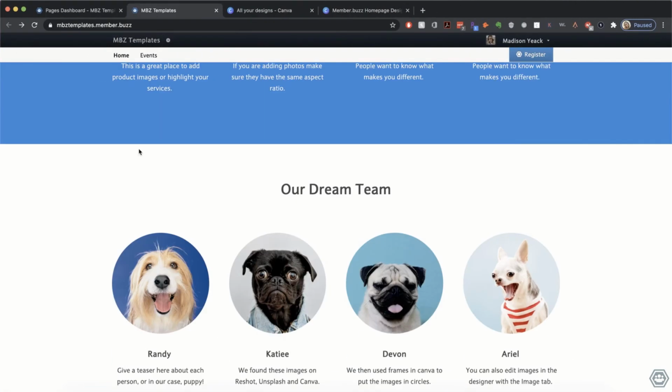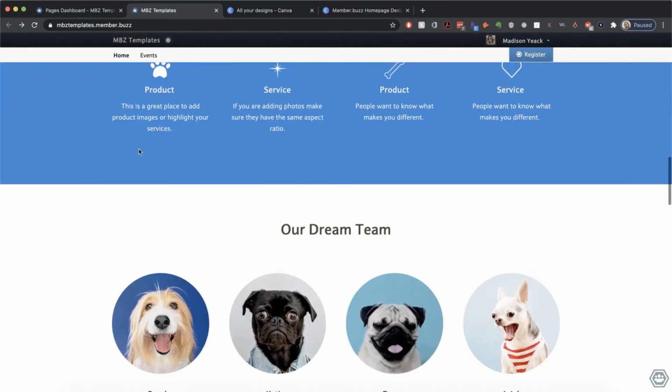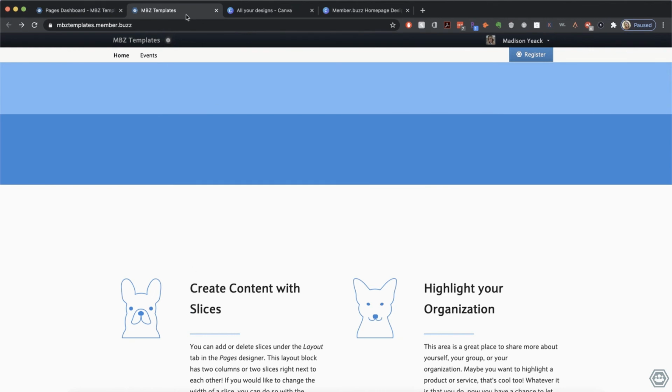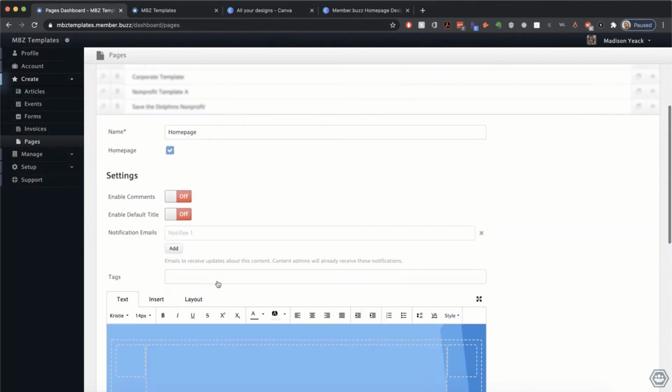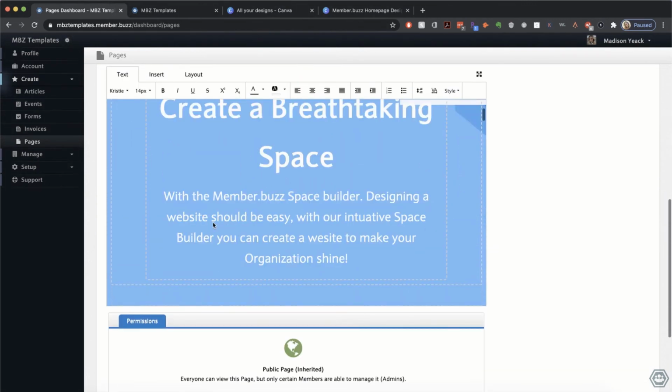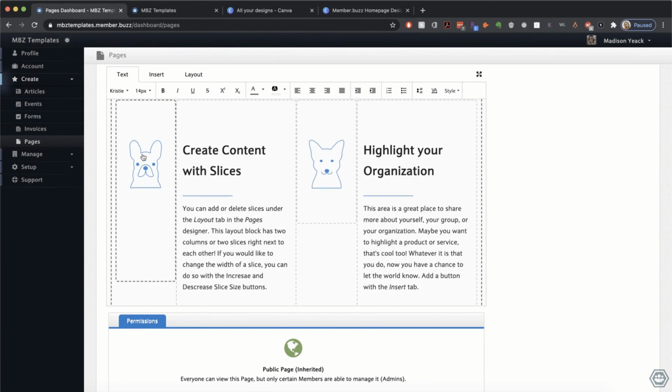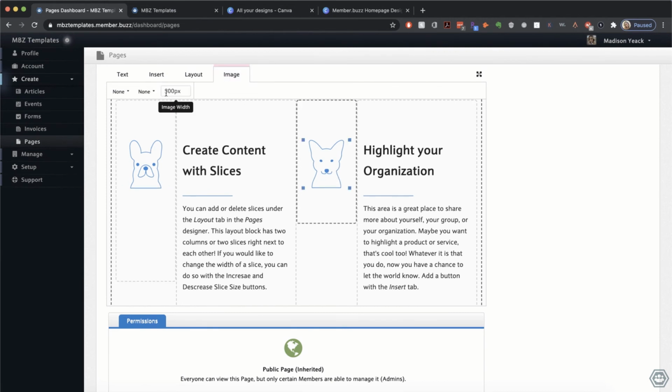You can control what these look like by editing them to only ever become a certain size. We'll just make these always be 300. We'll see what that looks like.